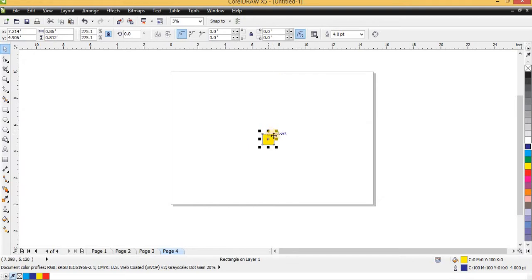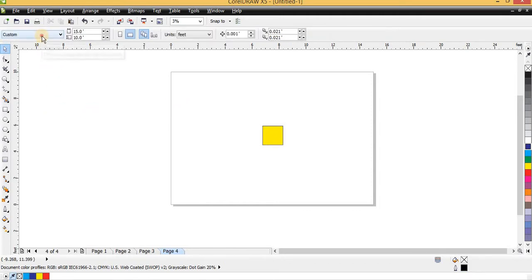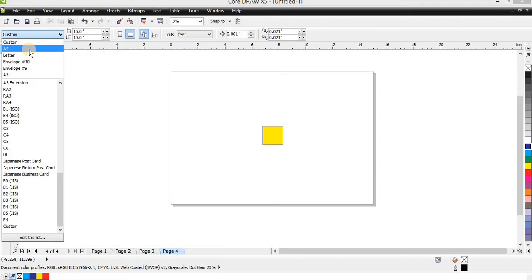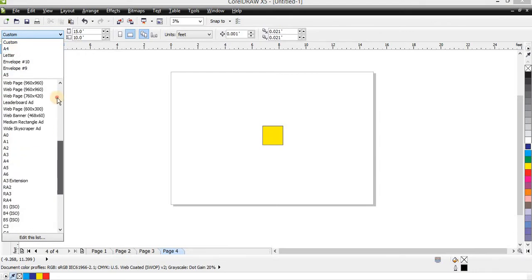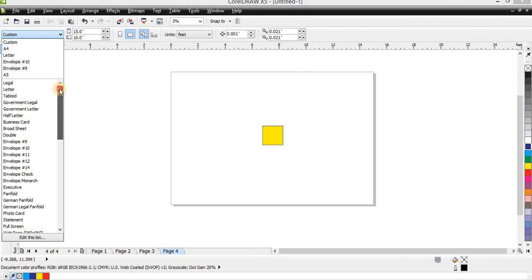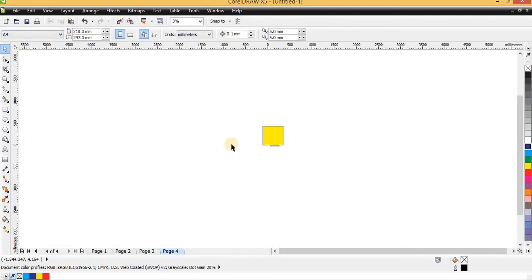Now if I want it to be something like typing sheet size, or a flyer being half of typing sheet, that is A5 size, typing sheet is A4, I can come in here and choose the conventional paper sizes that are already listed here based on what I want to use. But when such is not existing here, you can always modify your own by typing in the paper sizes on your own. So I want to go back to A4.